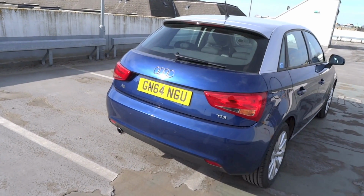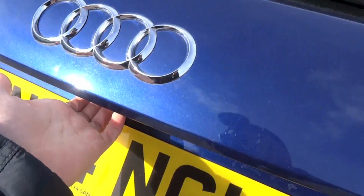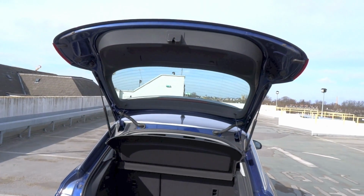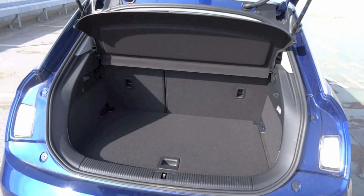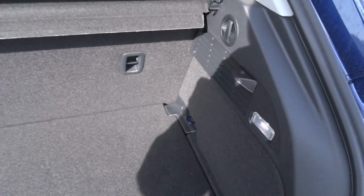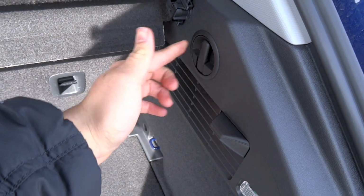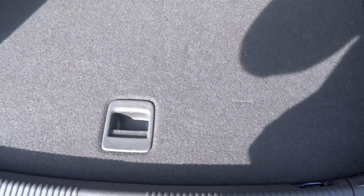To open up the rear hatch, go towards the rear hatch itself and locate a touchpad right beneath the Audi badge. The A1's boot measures 270 litres with the rear seats in place and 920 litres with the rear seats folded and the cargo cover removed. There is a hook to the right of the boot to hang items on, as well as an LED light that illuminates the area. Under the boot floor is a bit of storage. The A1's boot space reduces a bit when the technology package is fitted.